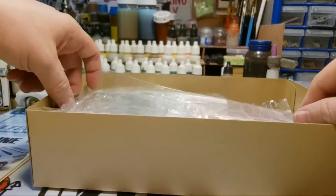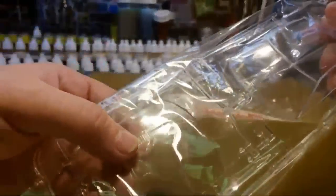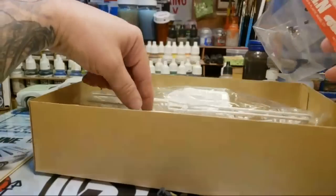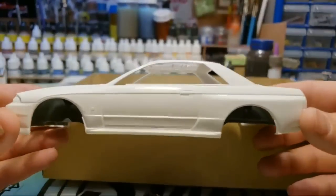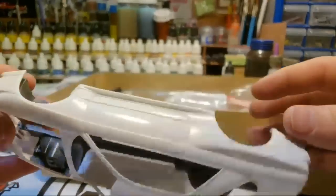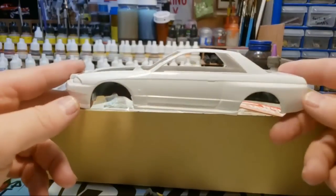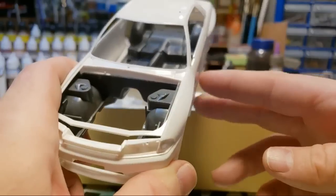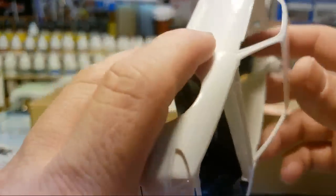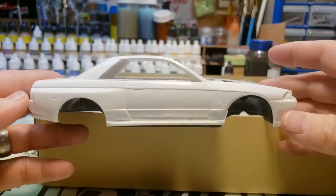I picked this up just for the decals. There are a few parts in here that have been started, and Dave told me that's not a problem. If you guys don't know the Tamiya kit, all the Skylines — the hoods come clear in this body style. I think this is the R32 style. John Stancliffe over at Gap Hill Speed Shop did the panda version of this, and he opened it all up — it's got a wide body kit on it, with the doors all open. You can see that build featured over on the Gap Hill Speed Shop page or on scaledworld.net.